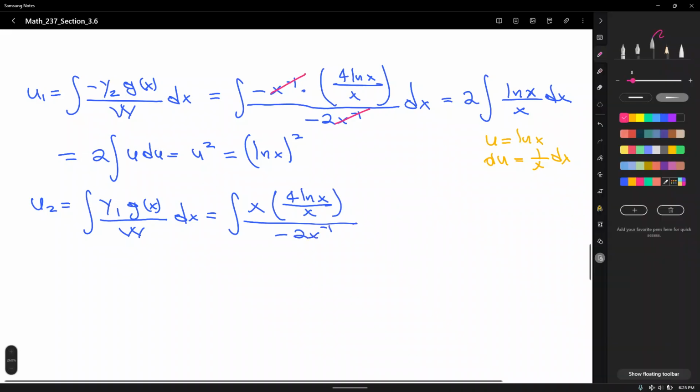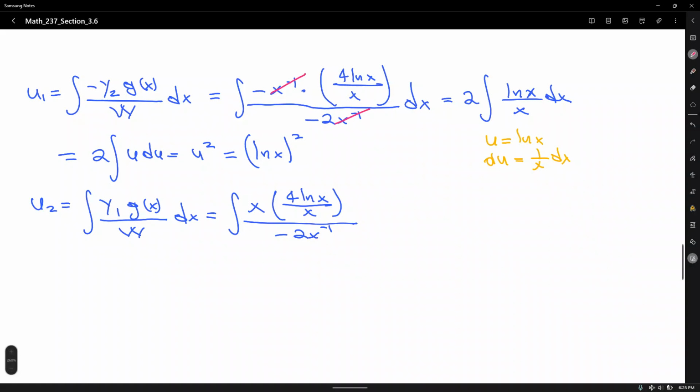All right, there's a couple of calculations we could do. Number one, or rather simplifications. So number 2, we could divide out this x with that x. Also, 4 divided by 2 equals 2, and positive over negative is negative. So this will be negative 2 times the integral of, actually, this x to the negative 1 in the denominator can be moved to the numerator with positive 1 exponent. We don't need to write the 1. It's invisible. It's there. And multiply with ln of x dx.